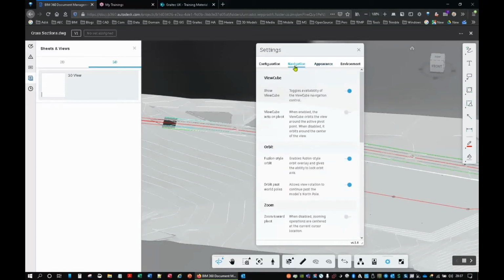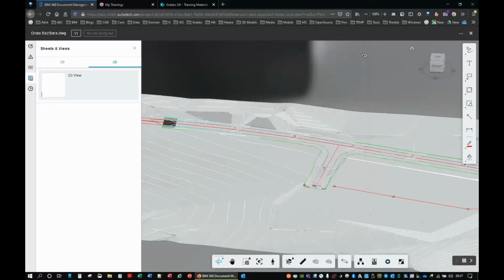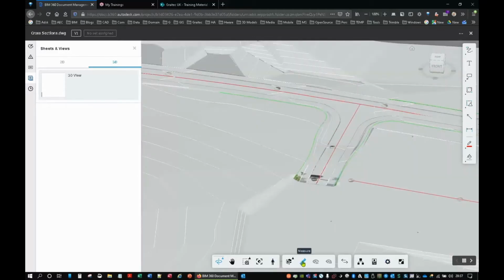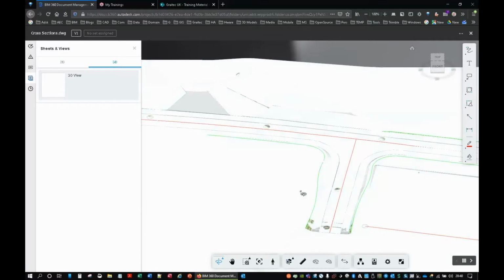Navigation, you can choose how you're going to navigate, and it's configured for performance, etc. We can do things like measure or section view, or there's first person where you can put a little guy in there.